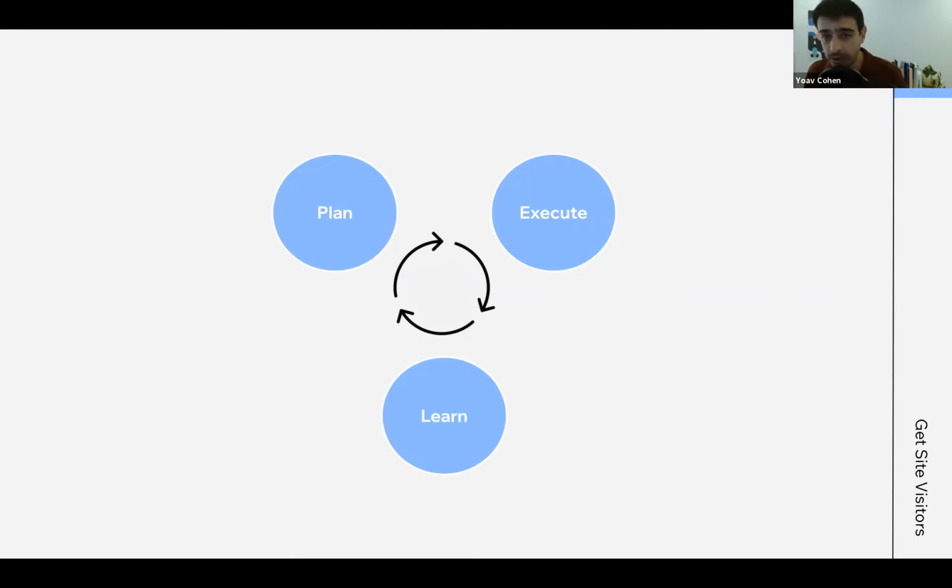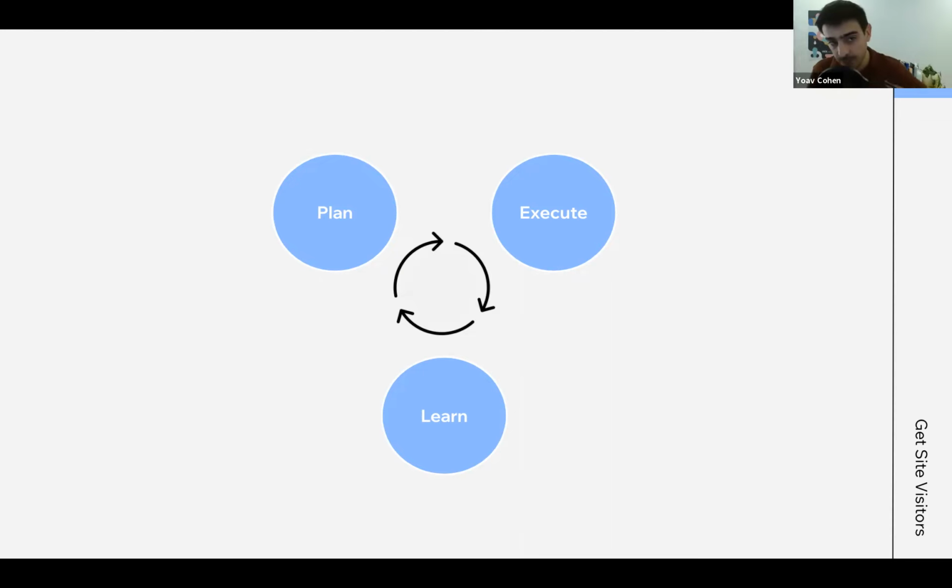When we want to draw traffic to our site, the base of doing so is really creating a good plan. And this is going to include three main parts. Number one, the actual planning, what we want to do. So for Kelly, for example, for her travel blog, maybe she wants to create a Facebook campaign with special offers with hotels that she's been working with in the Miami region.